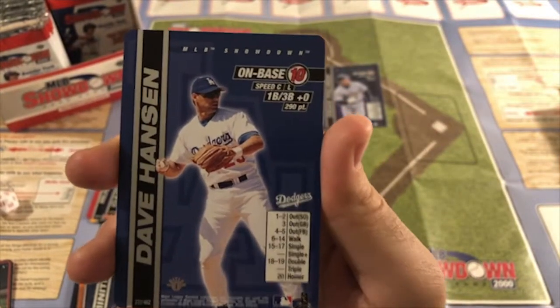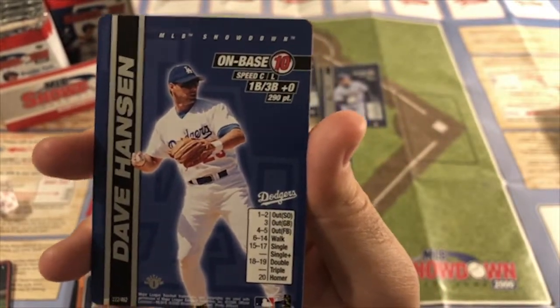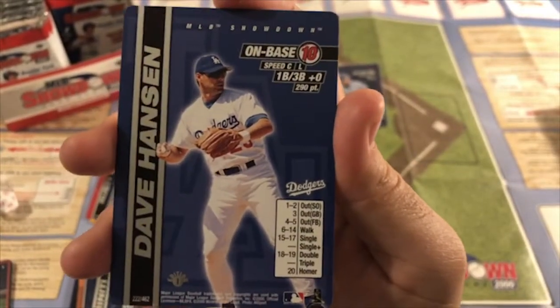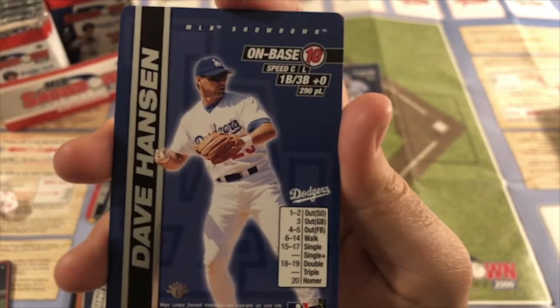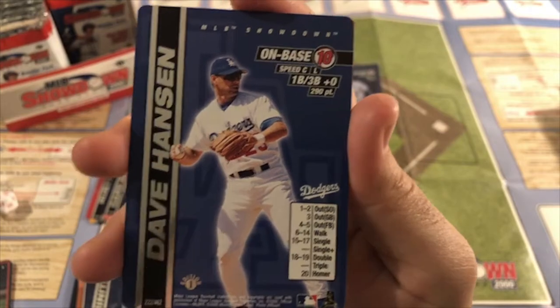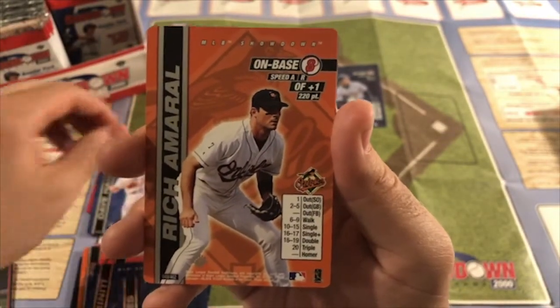Dave Hansen, another on-base 10, first and third baseman. Huh, I like this card a lot. 290 points for an on-base 10? This is a great bench card too, wow. Get him in pinch hitting in your lineup? Wow, very cool. Dave Hansen, I like that a lot. Dave Hansen's going in the cool non-foil pile.